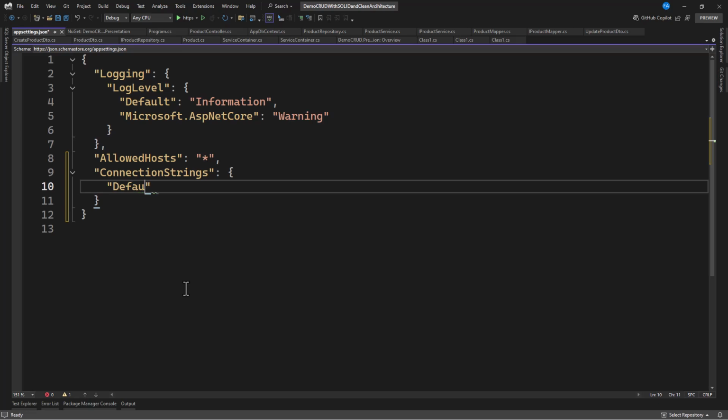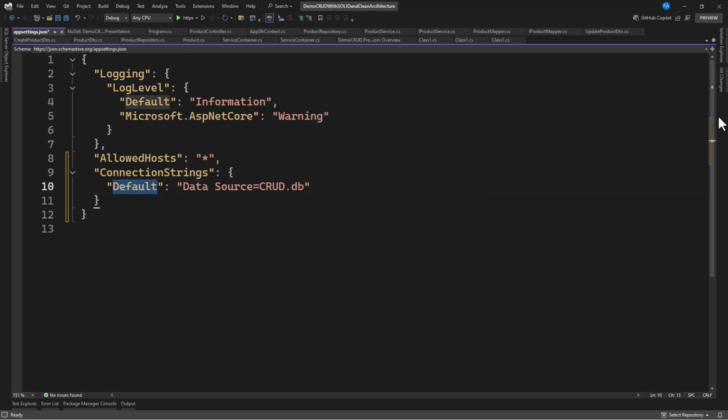Let's say this is default, and we're going to be using SQLite. So let's say data source is equal to CRUD.db. So that is a database connection string.